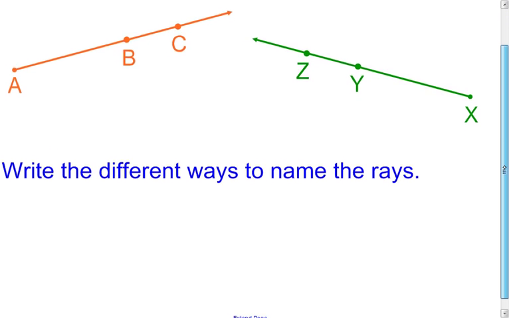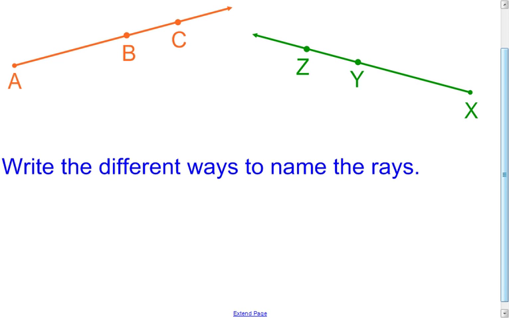Now, we want to be able to write down what we're talking about. We want to be able to label our rays. So in this case, the first one, the orange one, we could call ray AB. And then, similar to what we did with segments and lines, we're going to put a little symbol above it, the little ray symbol. Like I said earlier, we could also call it ray AC, just like that. Now notice, both ways I named my ray, I started with the endpoint. Anytime you're going to talk about a ray, you have to start with the endpoint.